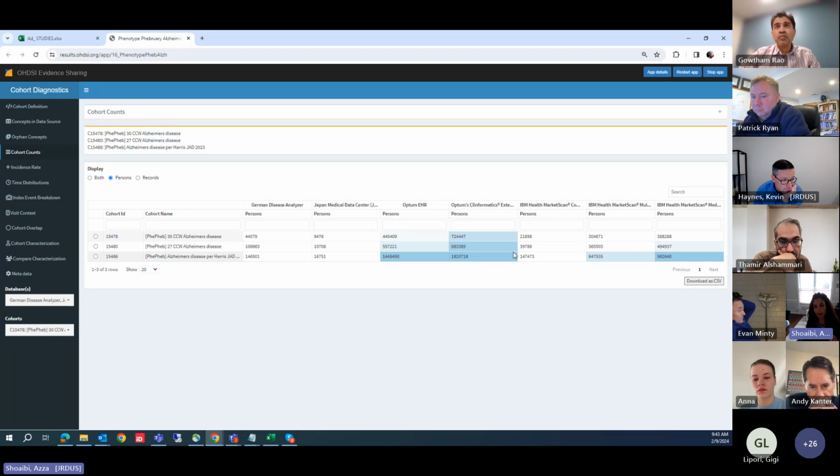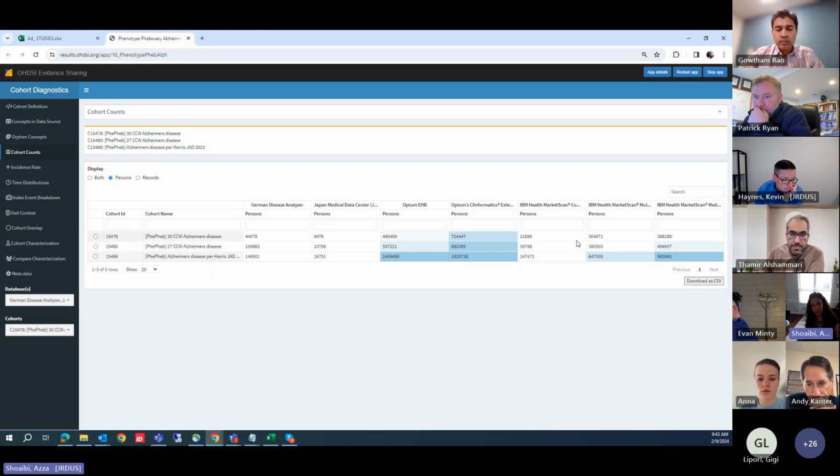I can look at one of the US data sources claims. So for example, if I went to Optum DOD, a claims US data source that covers multiple ages, you can see that I have about 700,000 jumps to 800,000, jump to about more than 1 million. So you can see here the jump.